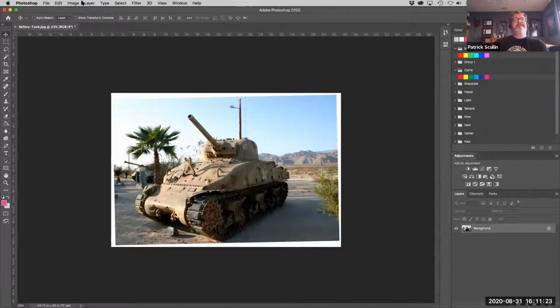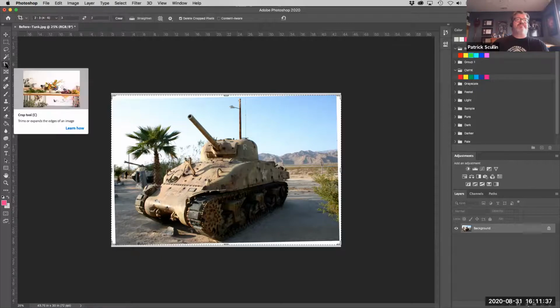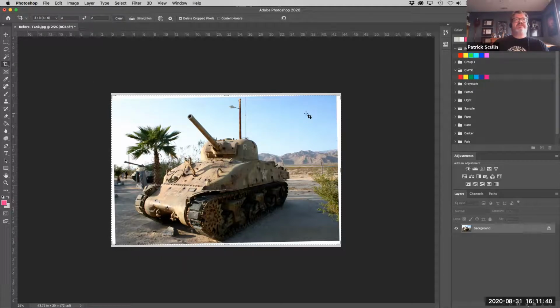All right, let's straighten this image. You can see it has a little irregular white border. So let's switch over to the crop tool and see what we can do to this picture. If I select crop, you'll see that I have some options here. There are a few adjustments up at the top, like auto straighten, delete crop pixels, or content aware. So there's some pretty fancy stuff that the cropping tool can do.